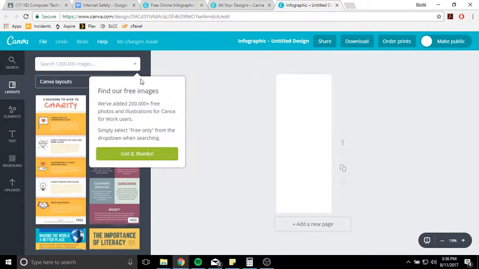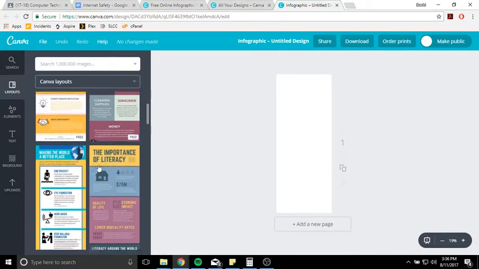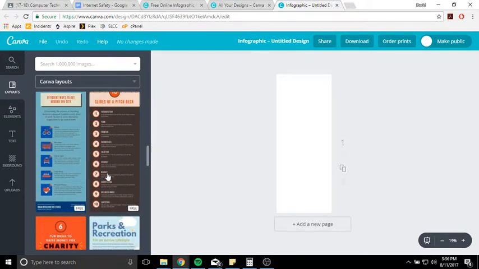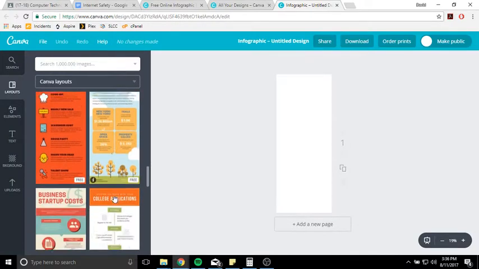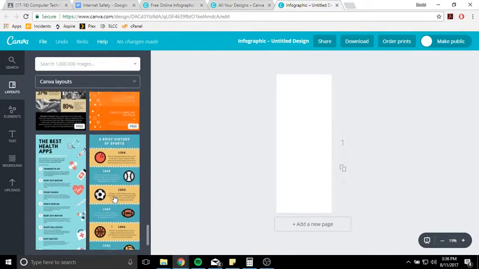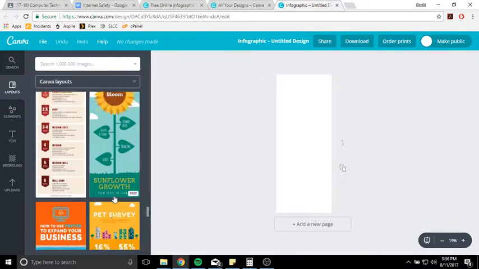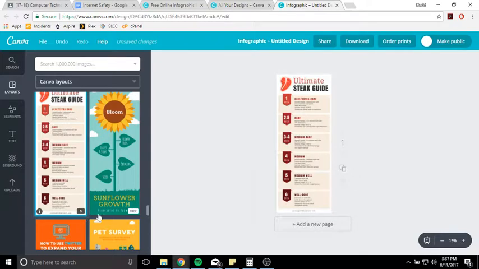Over here on the side you have templates for infographics. Essentially, these templates are really great. One thing I want to show you though is right here on the bottom of each infographic, it has a little button that says either free or, let's see if we can find a paid one. They're usually toward the bottom. Or there is one right here. So it's either free or it has a little dollar sign. So this infographic I'd actually have to pay for.